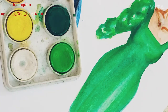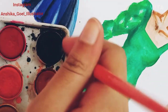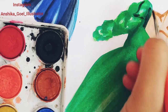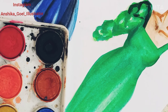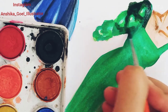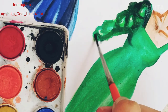and that's it. Now the next part is taking this black color, the more of black, on the sleeve where the dark part is visible, and just blend. Where like three with more of water and like this.